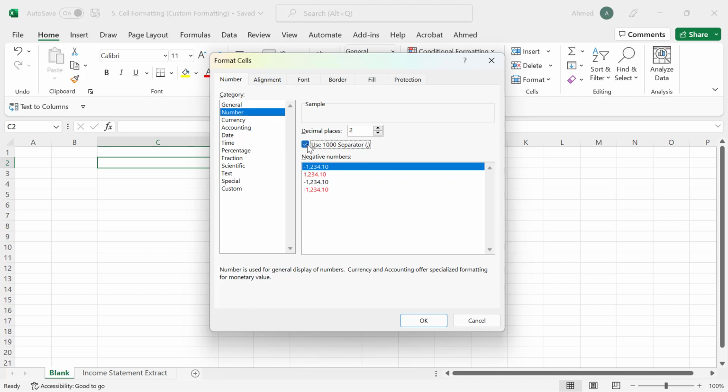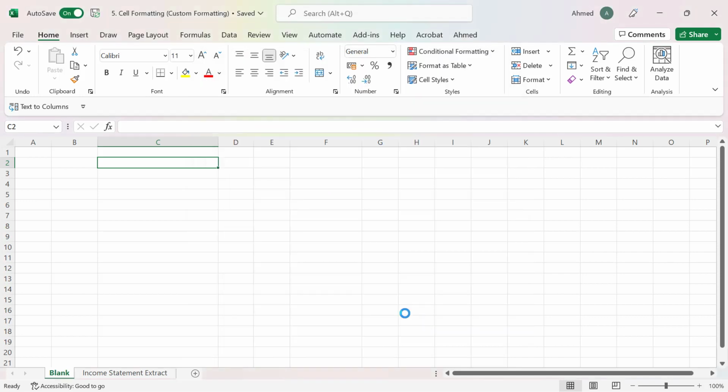One other option that you have is to indicate what your negative numbers are supposed to look like. So for example, right now, I have this darker negative number here for the first option, which basically indicates that your positive numbers are going to appear positively, but your negative numbers are going to appear in a certain way. So let's just click OK and see what this looks like. So now on the cell, if I type in 1000, this is what I get. And if I type in minus 1000, that's negative 1000, this is what I get.